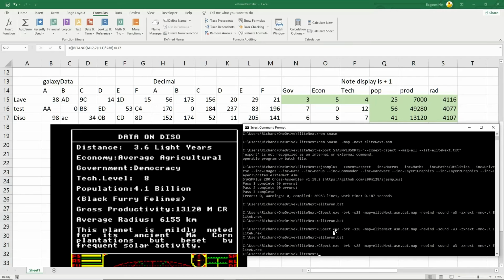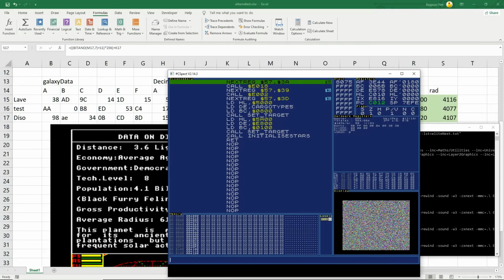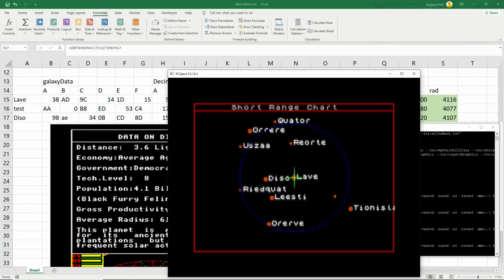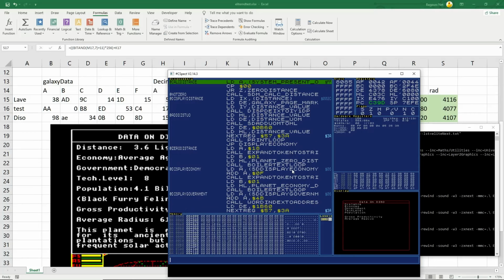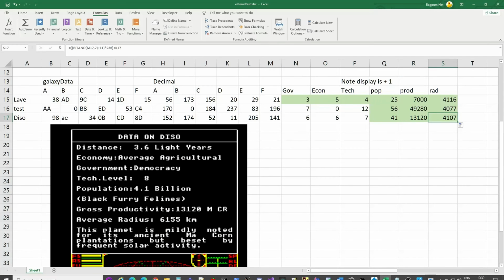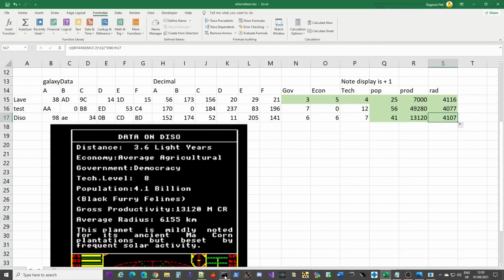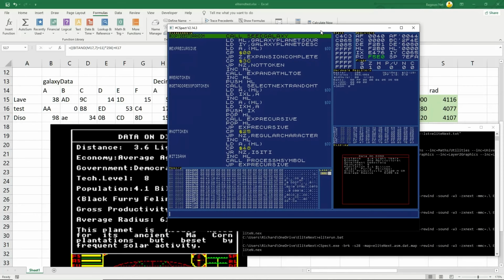So I will get up here and do a run. I'll do an F1 to go to the main area. I'm going to use local short range, do a D, then show the system data. I know this screen does crash after a pause, so I will get there. I will get to the economy, and what we have here is a calculation of 6155 correctly on there, so I'm not quite sure. It's back up on screen.